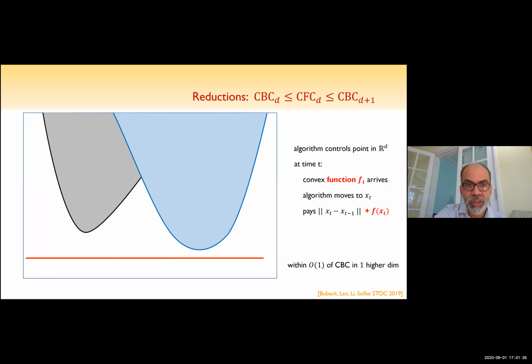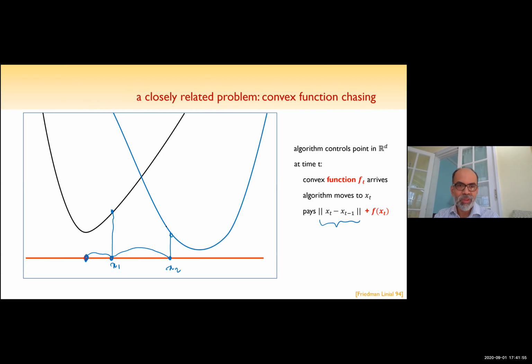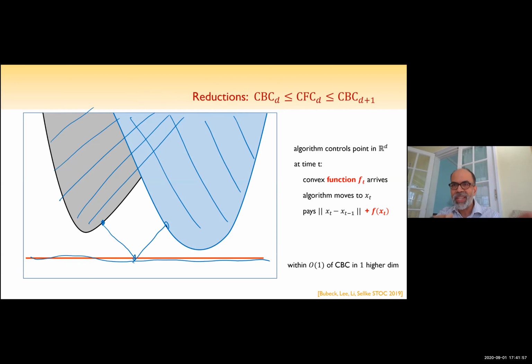So remember, these functions were in one-dimensional space. So I'll imagine the first instance, the first request to be this body. So you have to move into this point. Now I'll throw in a different request, which is the original space. So you have to move back. And then I'll give you the next convex body, which is this one. So you might have to move up there or something like this.